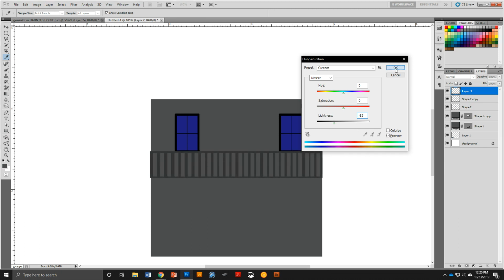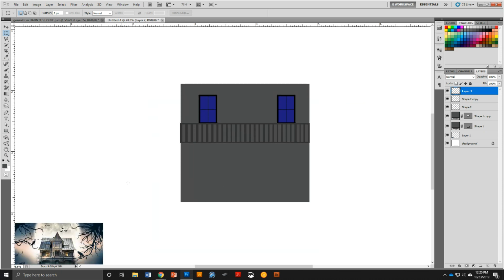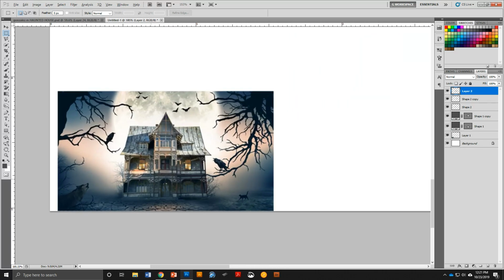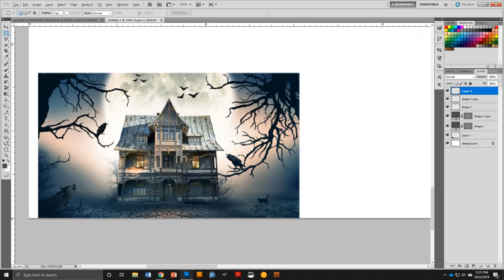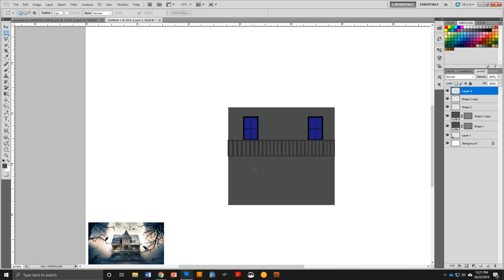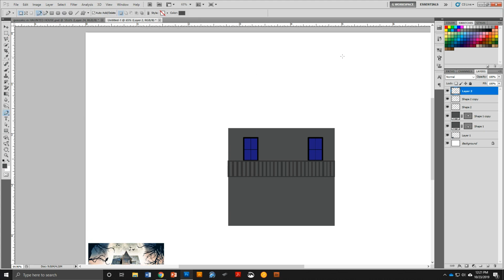All right, so now that I've done that, you know how to do the actual railings on the house. And then you can also do the railing that's in the front. Next, I'm going to show you how to make the door and the roof. Now, the door and the roof are both with the pen tool. So remember that this is not going to be super easy. It's not going to be super perfect.